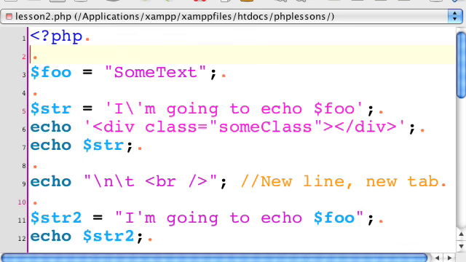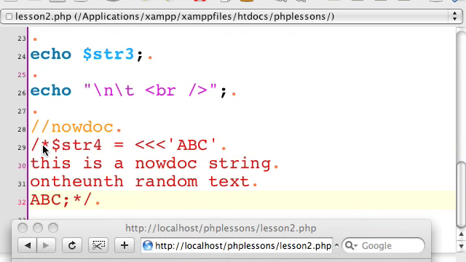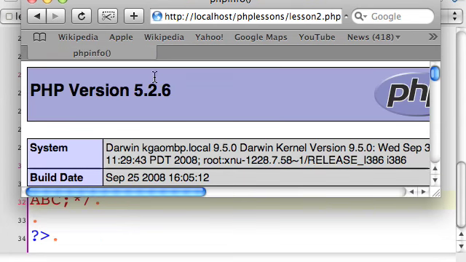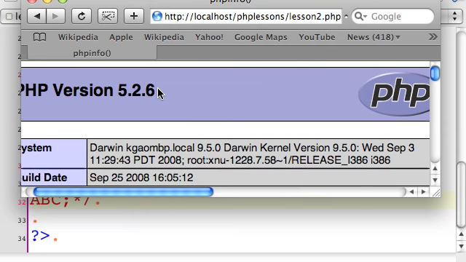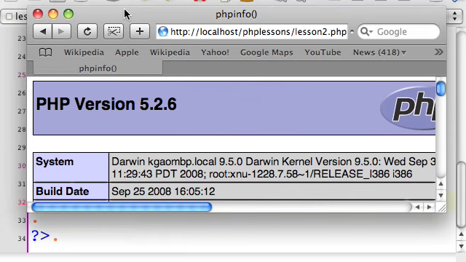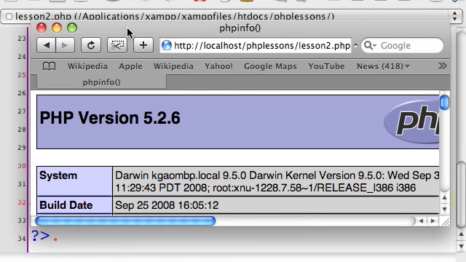Let me just verify that. Let me comment out this variable. And okay, yeah. Nowdoc was created in PHP 5.3.0, which is why this is not working. But let me show you the correct syntax.